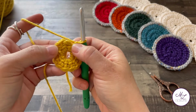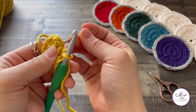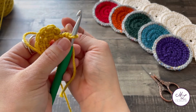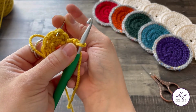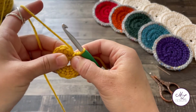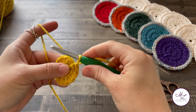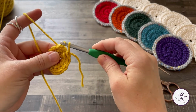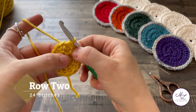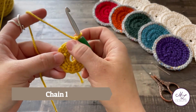So here's this. Now technically, this right here, let me show you here. This right here is your first double crochet, but to make it seamless and see it slips down like this, we're actually going to skip it and slip stitch into the second one to complete the row. You want this to be kind of flat. If you tuck it too tight like this, it'll make a ridge on the back, and we don't want that. So make sure to keep it a little loose. So stick your hook in the second one, yarn over, pull up a loop, and then slip stitch. So that evens it out for your first one. All right, now chain 1, and you should have 12 stitches.